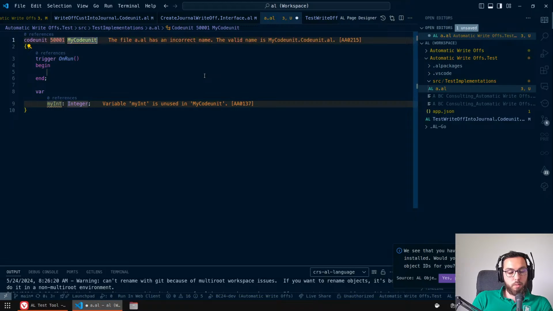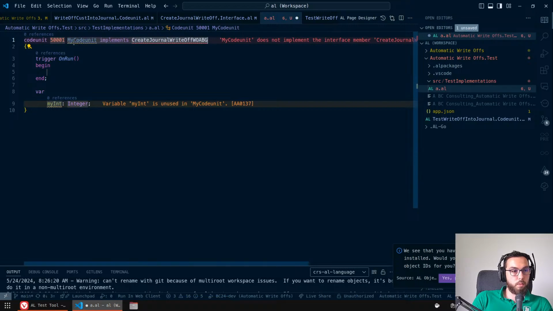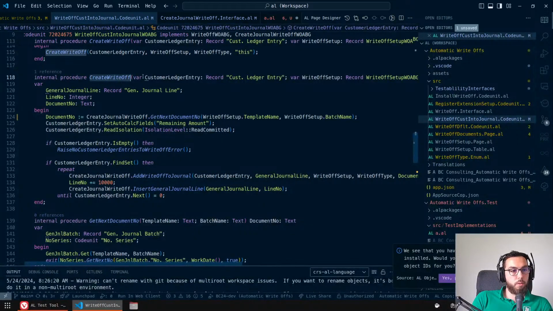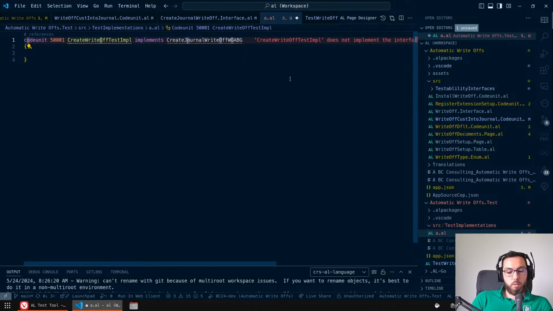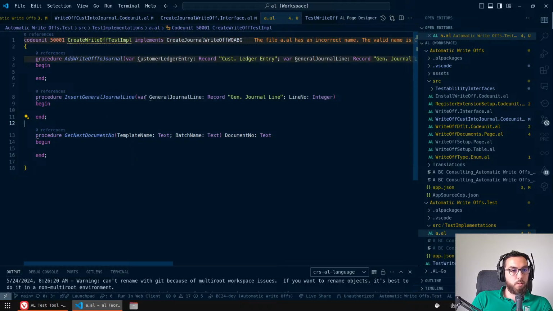So that's fine. Implements create journal write-off. And that will be the implementation for the create write-off function. So create write-off test implementation, something like this. Implement the interface. All right.